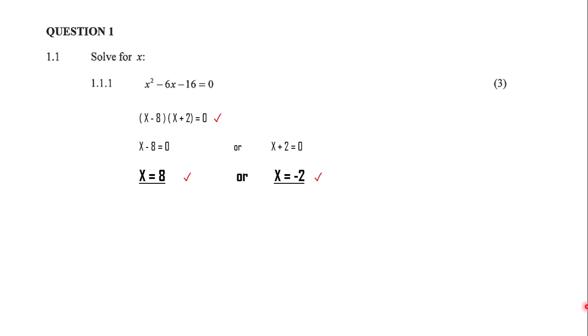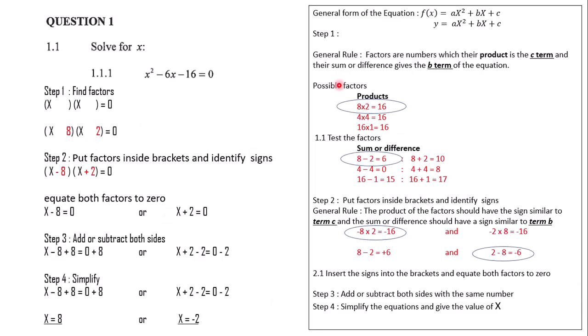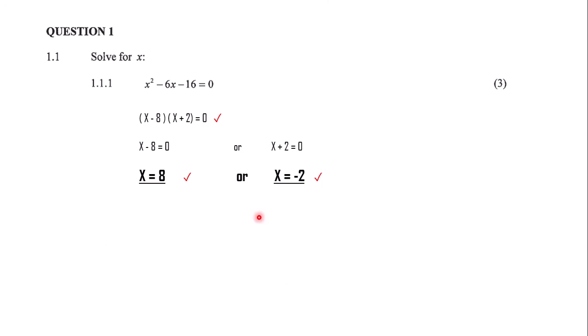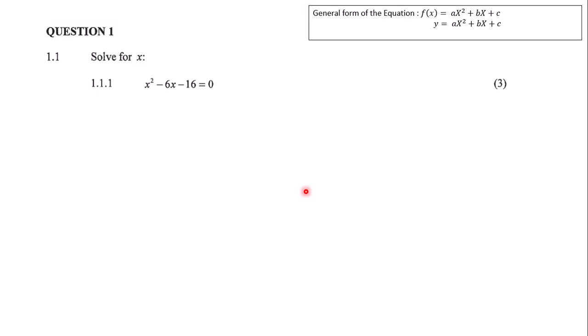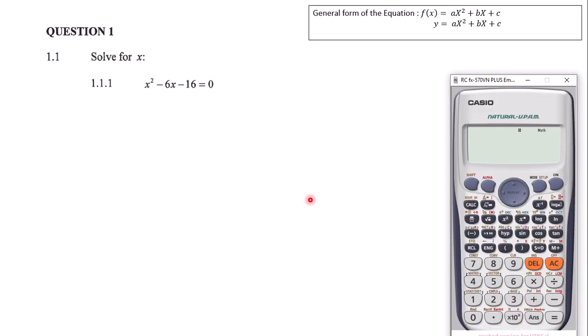Of course, you will not be doing all that on your paper. You're going to simply write out your factors, and that's where 1 mark is. Remember, this is for 3 marks, and then you just separate the two and then give your answers. I promise that we will be showing how we can do that with our calculator quickly.